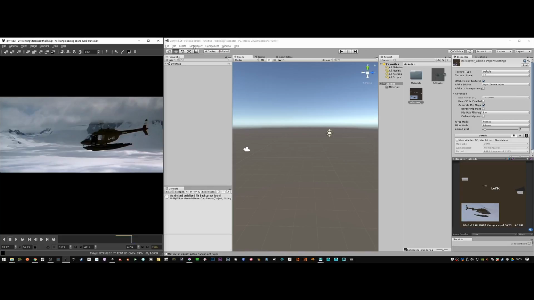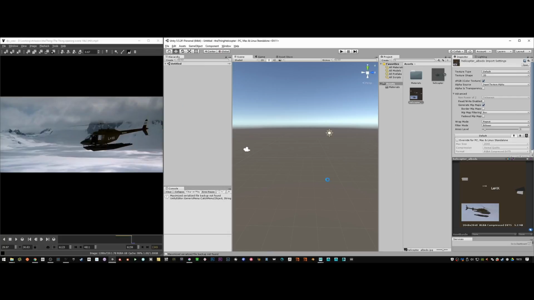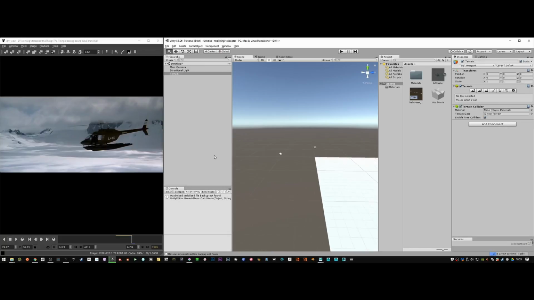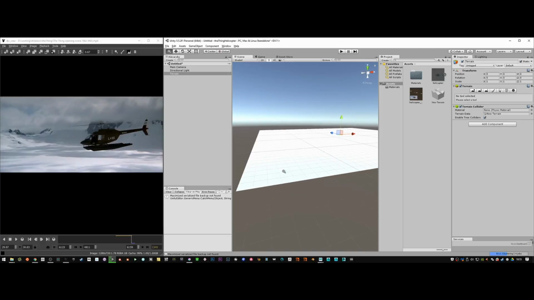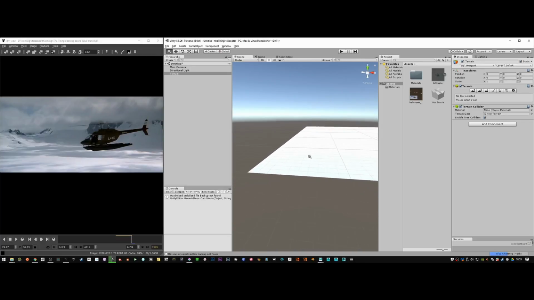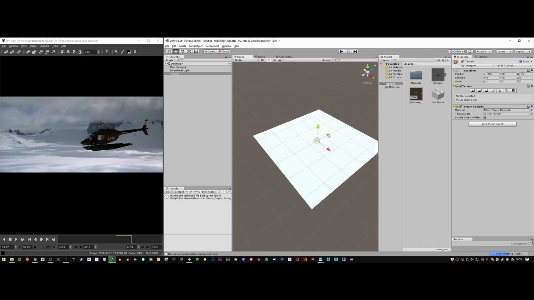Okay, so let's start with a game object and a ground terrain. And we'll use that terrain to inform where the mountains are, things like that. So we'll center the terrain up roughly.